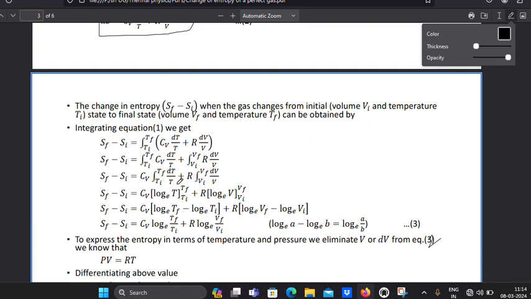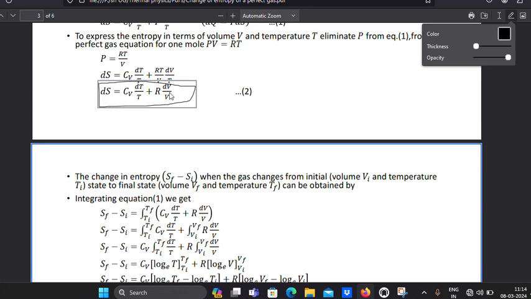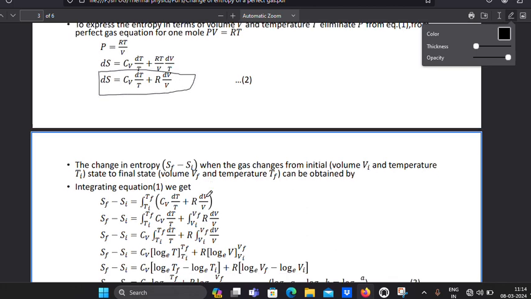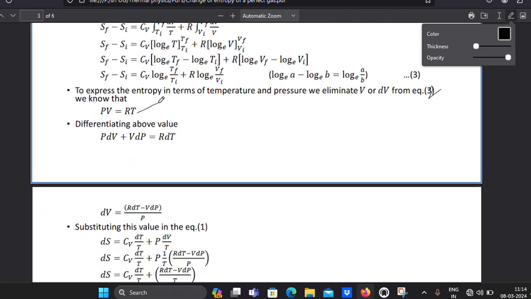So from equation 2, what we have to eliminate? We have to eliminate V and dV, both. Why? Because we want it in terms of T and P. So here we don't have P, so replace it with P. How can we replace? We have to take the ideal gas equation, and differentiate on either side. So it is the uv method: P dV plus V dP, and R is constant, and T is simply dT. From this, keeping this side, and bringing all these to this side, we write R dT by P minus V dP by P.